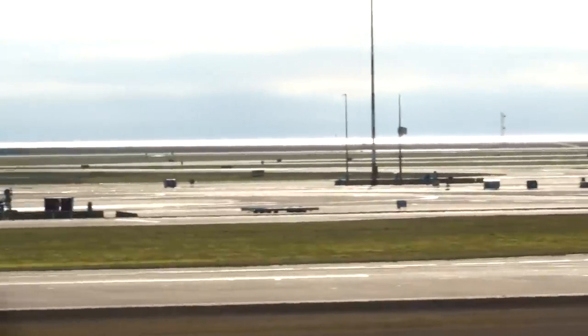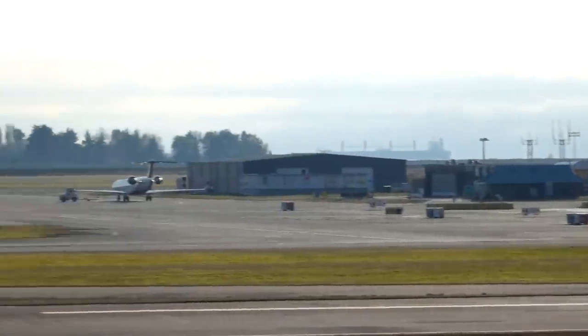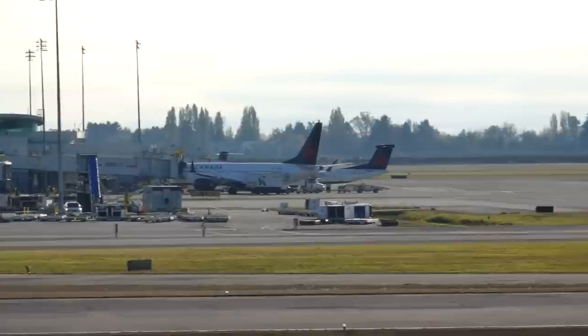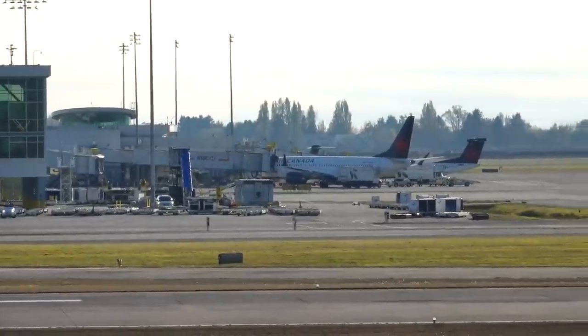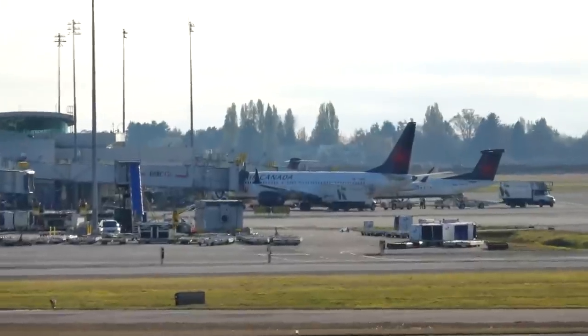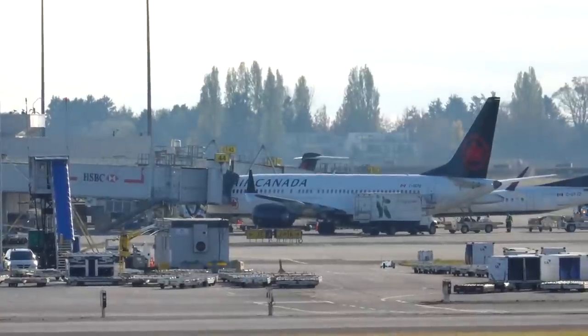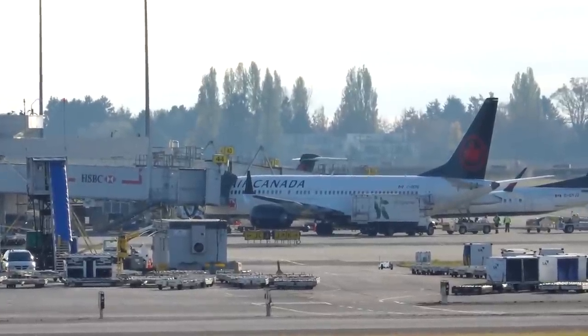Morningstar 7092, clear to land, runway 26 left. Another 26 left arrival. So I'm sorry, guys, they're bringing the arrivals in on the south side as well, so we're not batting a very good average here yet. Hopefully, it'll change. They're just bringing everything in on the other side, so.